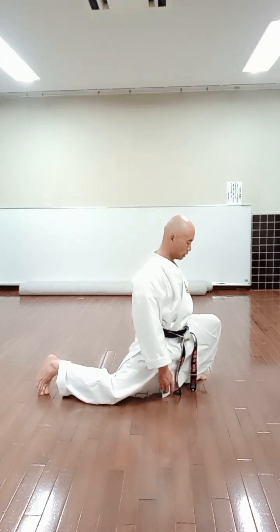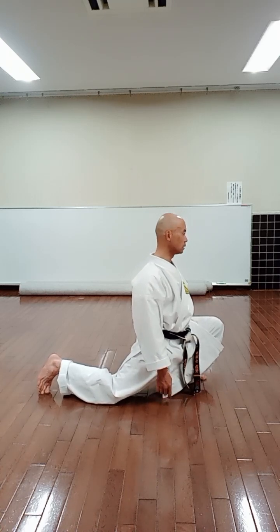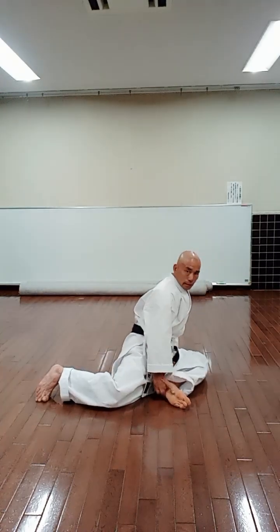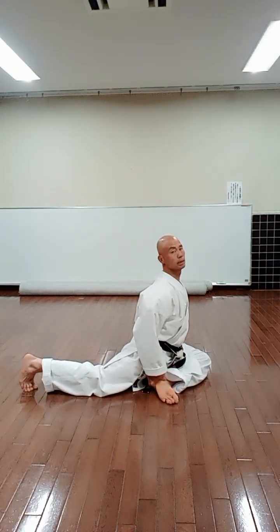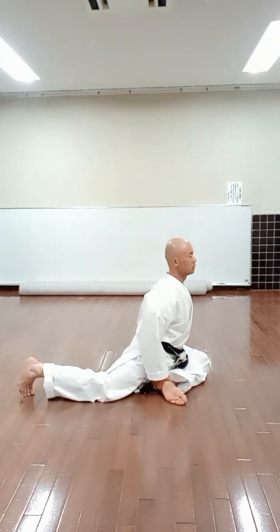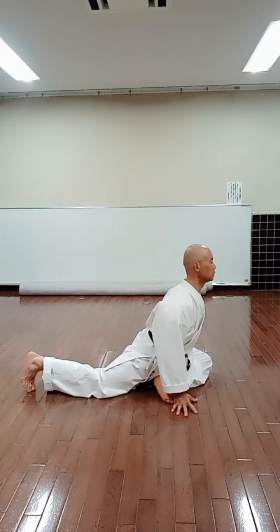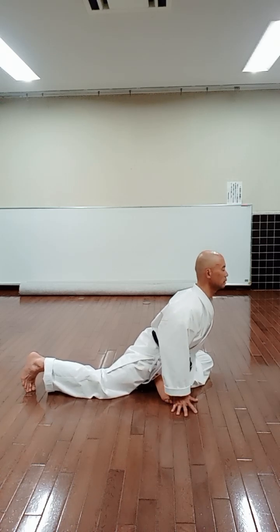One, 2, 3, 4, 5, 6, 7, 8, 9, 10. All right, next, tilt your front leg and you should research your best position. You feel good point, right? You can feel good point. All right. Start bouncing. 1, 2, 3, 4, 5, 6, 7, 8, 9, 10. All right.